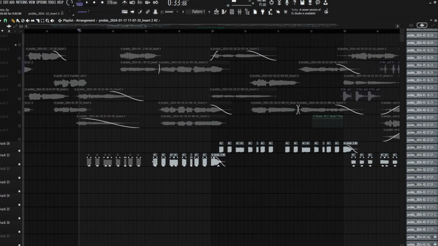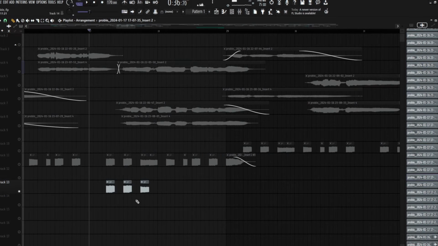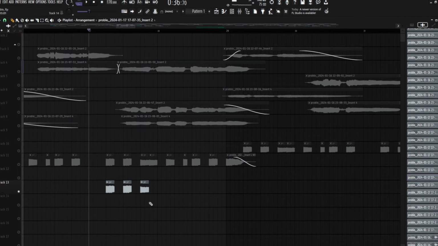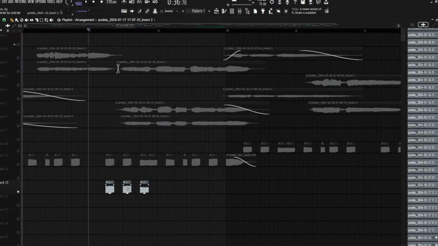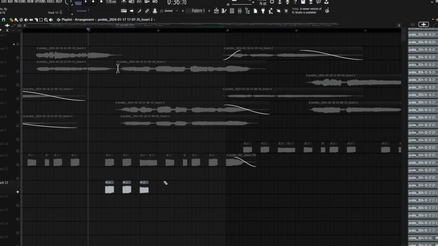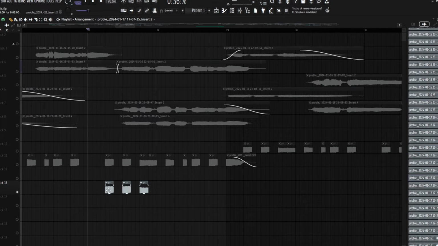But what I like to do is, instead of having to create another one and try to find the pitch for the last part of this, I can use one of these to fill that in. So you can do a lot of copy and pasting. Nobody cares. You can just copy and paste. You don't really have to go through every single one to get a good sounding vocal chop.